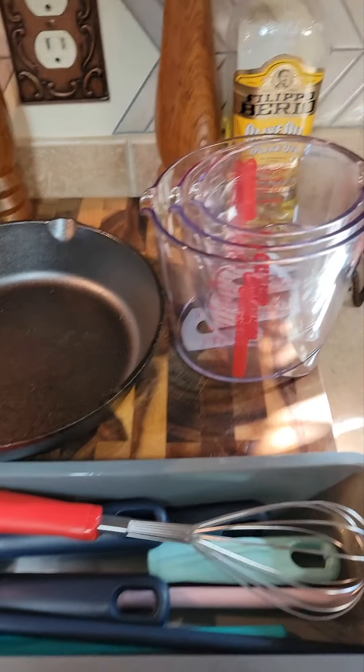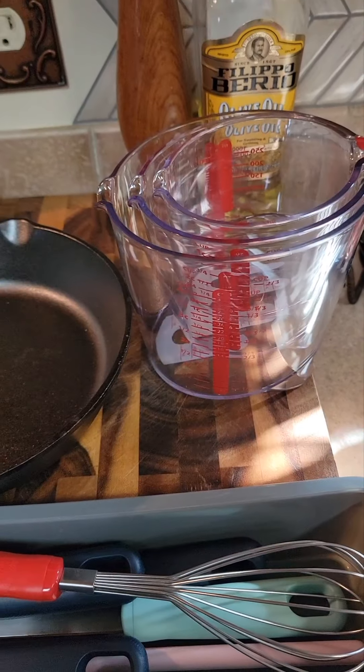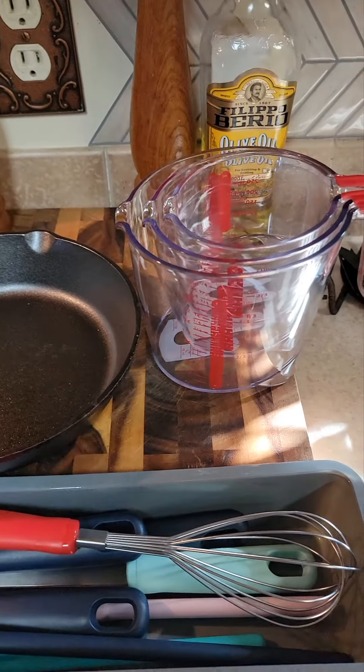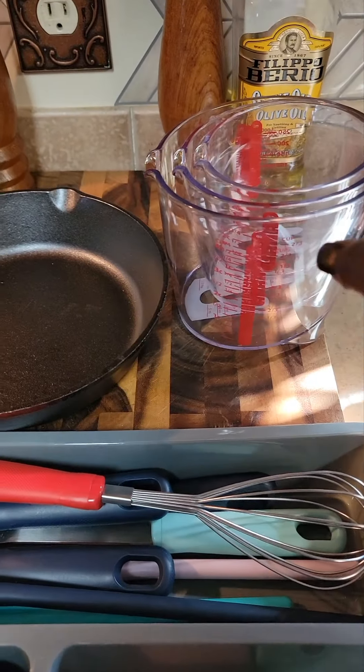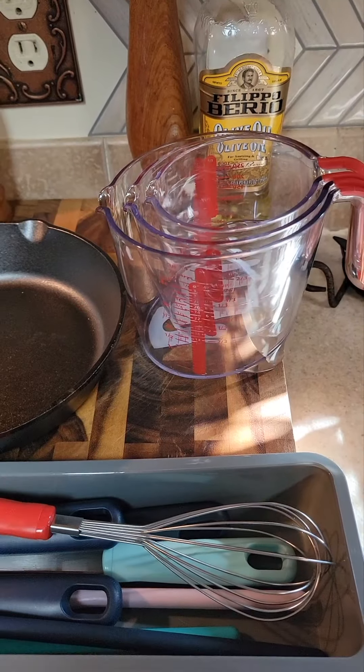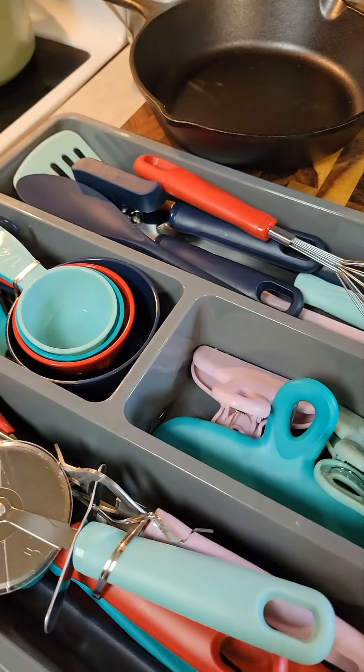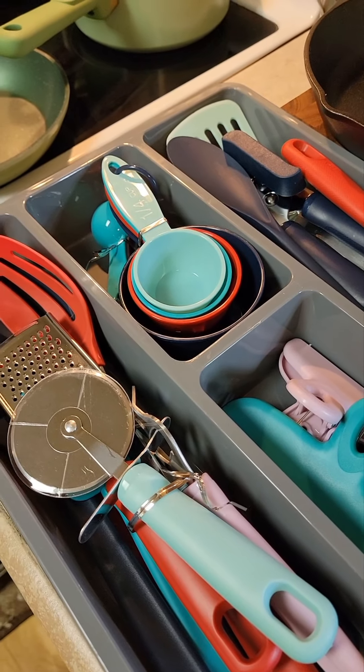And of course, measuring cups. I would have loved to get the glass measuring cups but they're kind of expensive, so I went with plastic again. I'm not so big on the plastic because they stain, and if you're kind of rough around the kitchen like I am, I have a tendency to crack the cups. I've gone through a few measuring cups — hubby has had to replace them. That's the disadvantage to the plastic ones, but then imagine if it was glass. So this is just another addition to Princess Green's kitchen, and we will continue.